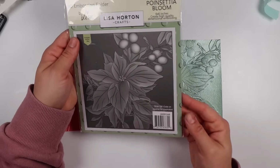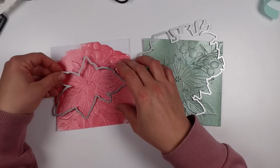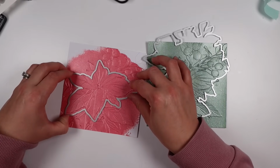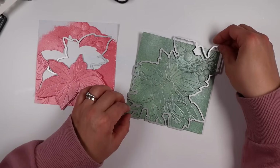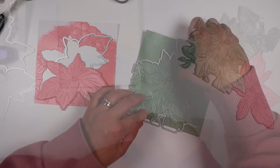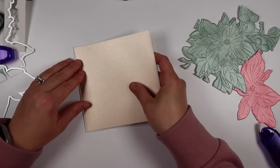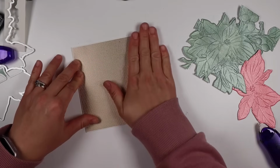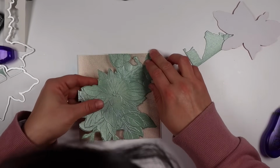Now this one's quite fun. This is the Christmas card that I want to make. This set comes with an embossing folder and 2 dies, so you can cut out the poinsettia and then you can cut out the background. I thought this would be really fun, which is why I did the kind of messy background. I knew I was going to cut out that poinsettia, so I did that one on the left and die cut it out. And then I took a piece of, I don't know what this is called, it looks like wallpaper, like a gold wallpaper. It's from Tonic Studios, and I'm pretty sure it's discontinued, but I used that as my backing piece.